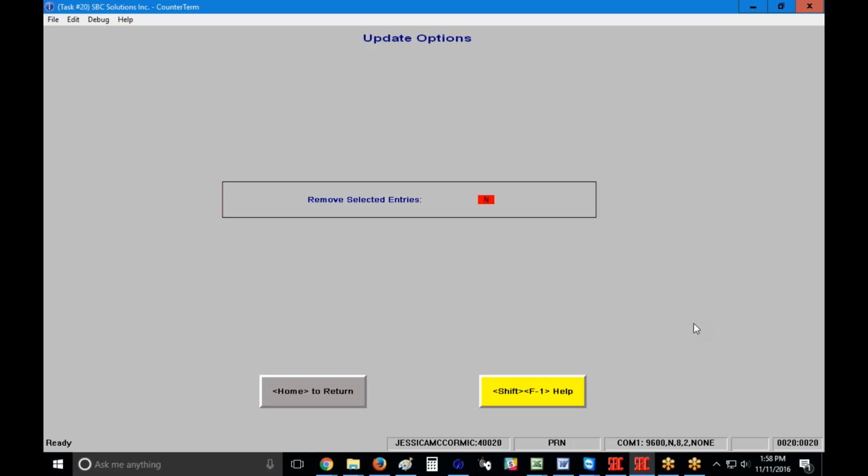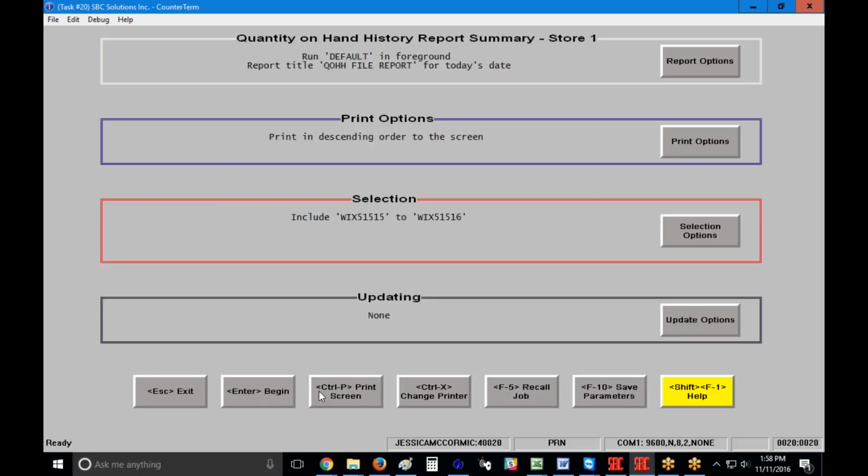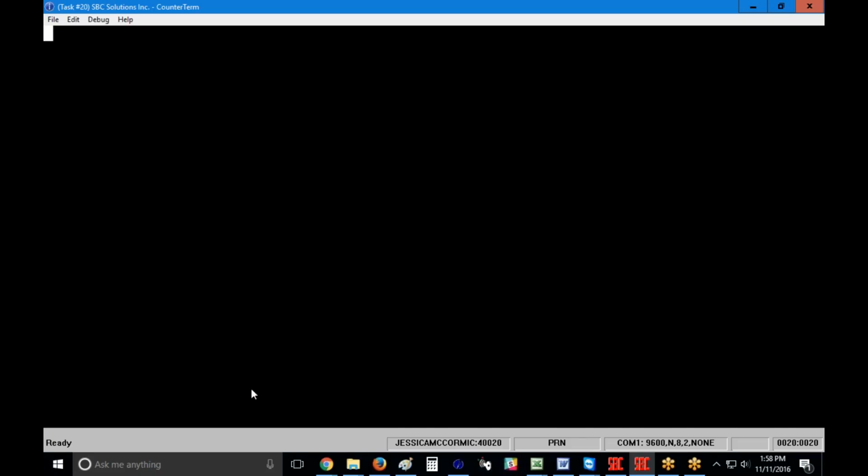We can run it to a file so you have it just in case, and then we can remove any of those items so your searches don't take nearly as long. So this is up to you, but this is how you would go in and remove those entries if you wanted to. I'm going to press the home key, and I'm going to hit the enter key.